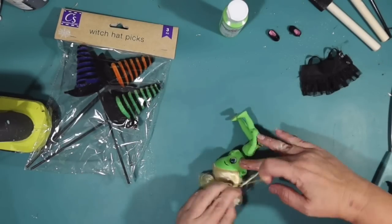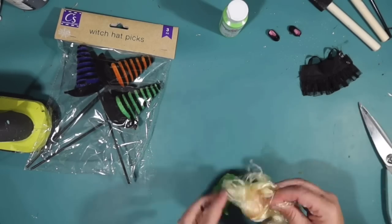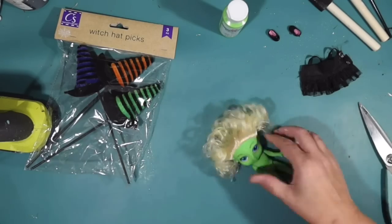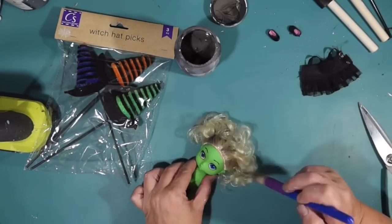Now, she's got really cute hair, but once I took out like all of the ponytails, she's kind of a little bit bald on top, but that's okay because we're gonna put a witch hat on her anyway. But I went ahead and took all of her hair out so we could paint it.